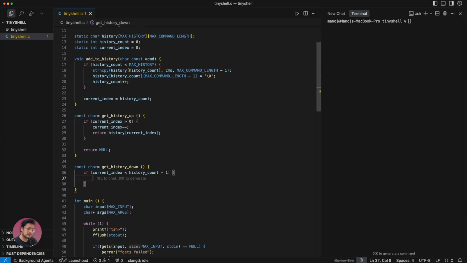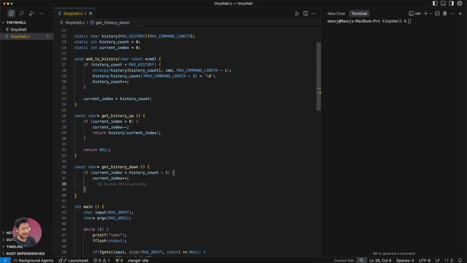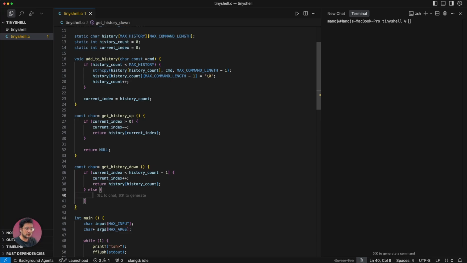So current index, until it is lesser than history count -1, we will increment it by 1, and then return the command at that point. So history count, right? And else, if that's not the case, if it is greater than or equal to history count, that means we are already at the latest.